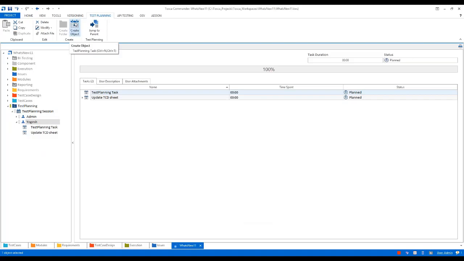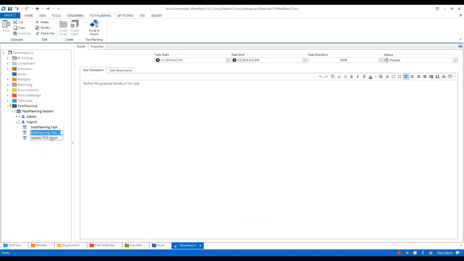Again I will create object. Similarly we can define all the given tasks. I will not go into all, I will not create all the different tasks.